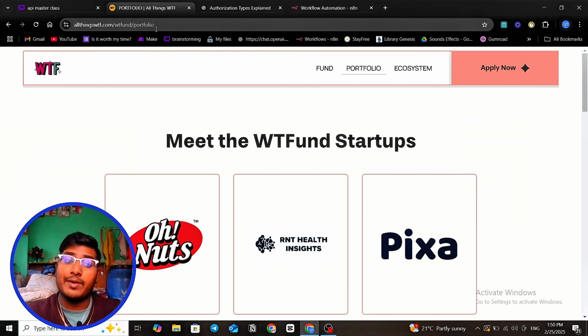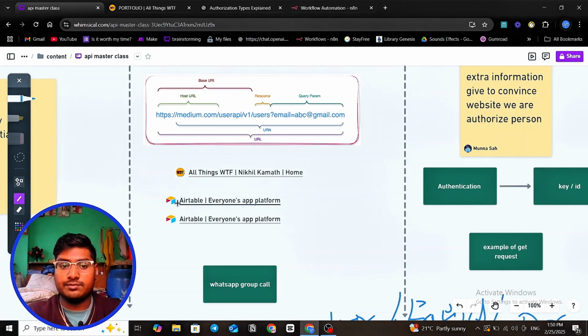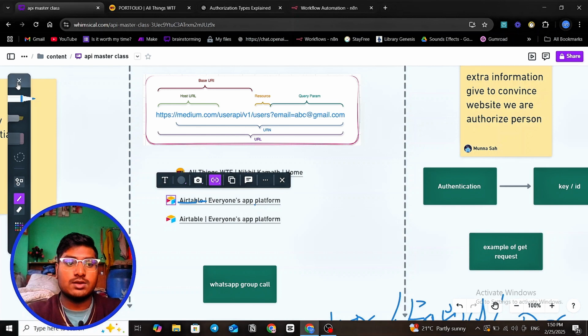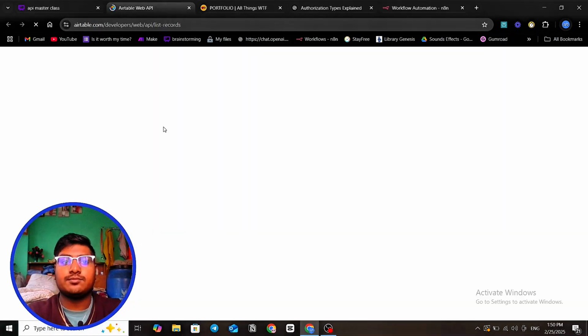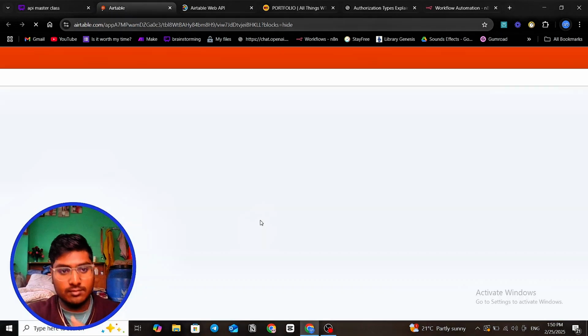Let's go with a practical example of how you can do it. Let's suppose that I have this documentation, and this is my Airtable page.